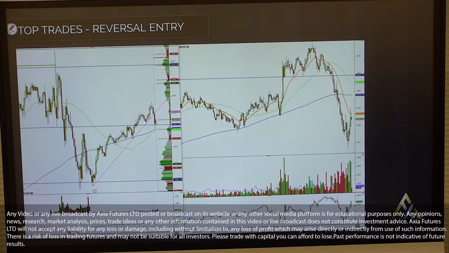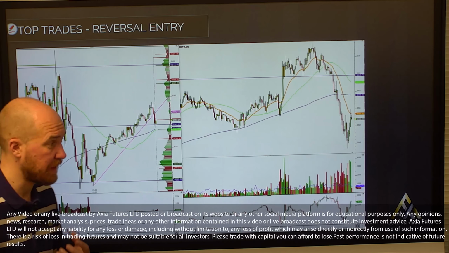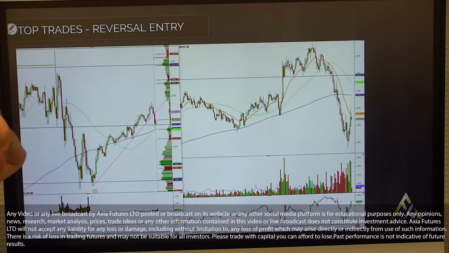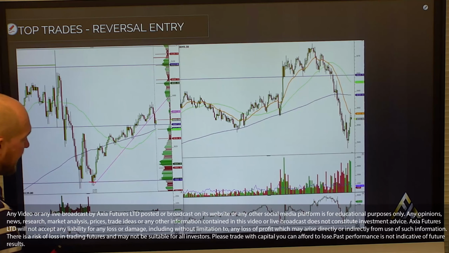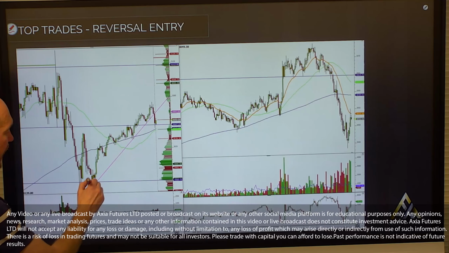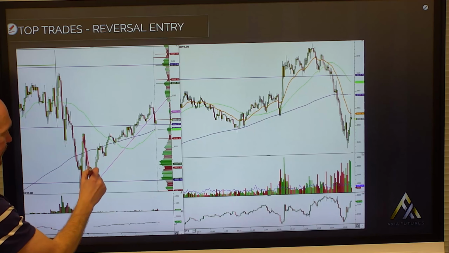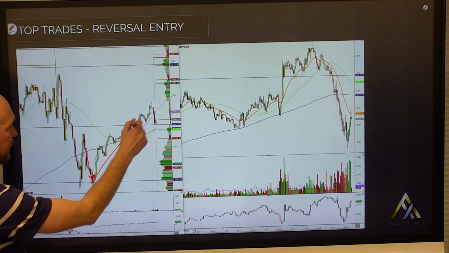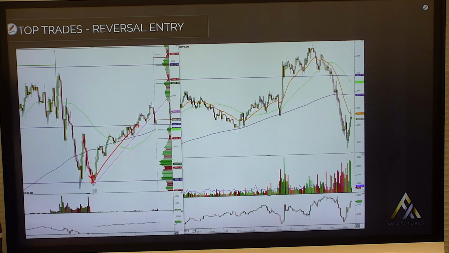Right, quick look at S&P, and this is a reversal entry trade based against some of the move up in the overnight session. Overnight session, we open right the way down here and then just grind back up, essentially taking back some of this late selling and also starting a bit of a bid up into the open.